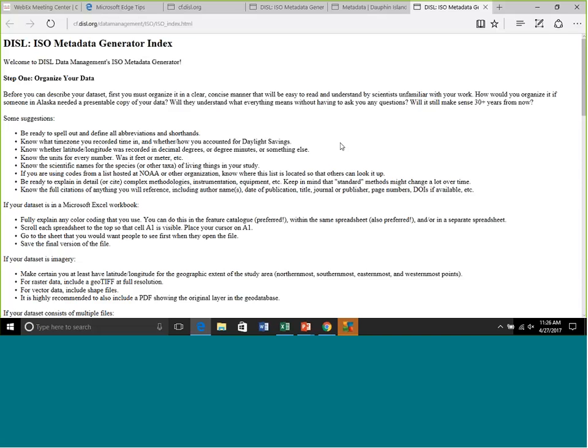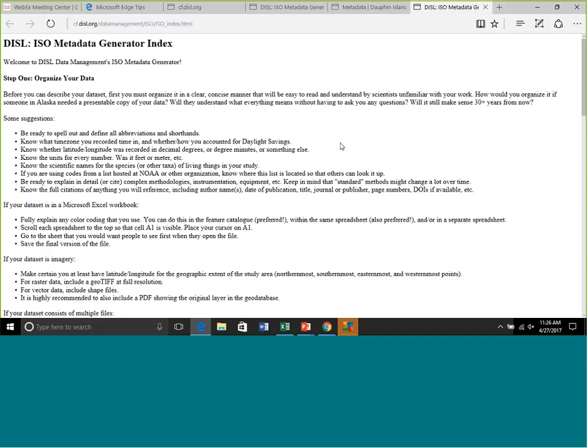If you have complex methodologies, like processing in your lab, you want to be able to explain all of that in detail. If you have it in your final report, a lot of that can be copy-pasted from final reports or from peer-reviewed journal articles if that's where you're submitting. In other cases, there might be a specific protocol that the EPA has published, for example, and then you just look up where that protocol is located on the web and have a link to it. If it has a DOI, that's even better.